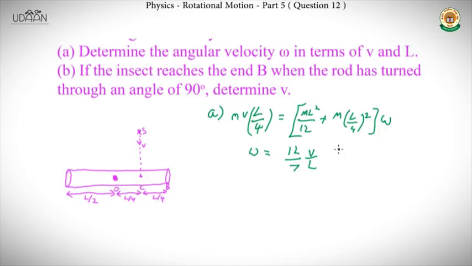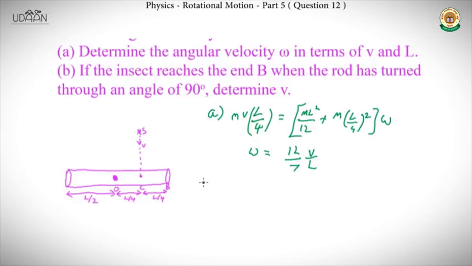So when we consider the entire system, the external torque is zero, right? No, the external torque is still there because the gravitational force is acting on the insect, which is providing the torque. That force is not passing through the point where the rod is hinged. So that will give an external torque, and so the angular momentum does not stay constant. And also, since the insect is moving, the moment of inertia does not stay constant. So here there are a lot of variables which are changing with time. So for now, let us assume any time t and find the conditions for that time.